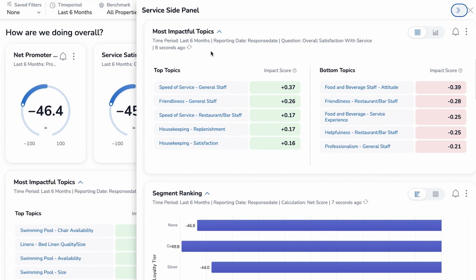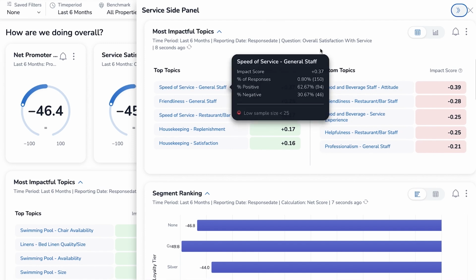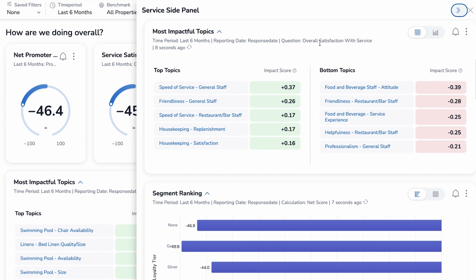I'm tying the what, the metric, to the why, the TA. So here I can see right away, if I'm Tessa, that I'm getting some really good feedback around speed of service and friendliness. Fantastic. I'd like to use that to recognize my staff. However, looking at the bottom topics, I can see I've got some work to do with food and beverage. Looks like attitude, friendliness, those are driving down my scores.